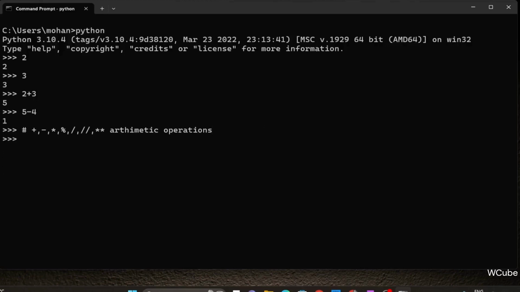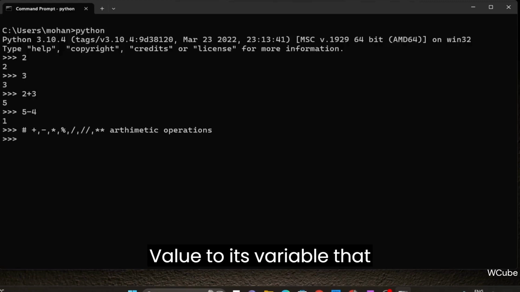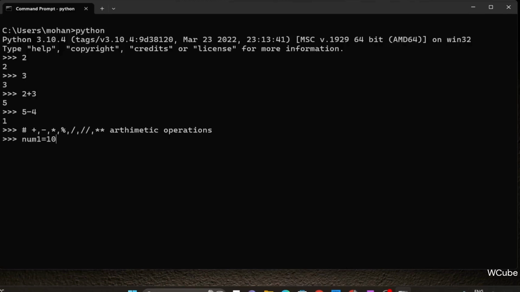By assigning values to variables, we call num1 is 10 and num2 is 20.